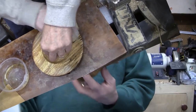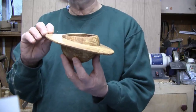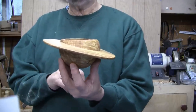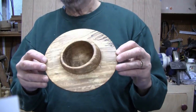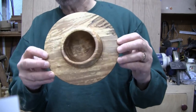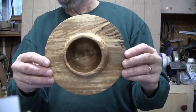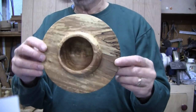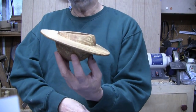Well, here it is, my first attempt at a Saturn bowl, and it was a lot of fun to do. It's going to sit just like this because of how I flattened the bottom off. It's made out of a piece of sweet gum from a tree we had cut down over a year ago, and it was stored under a tarp is the only reason I can figure out that it spalted. And a number of pieces I pulled out of there are spalted. And I think it makes for an interesting Saturn bowl.